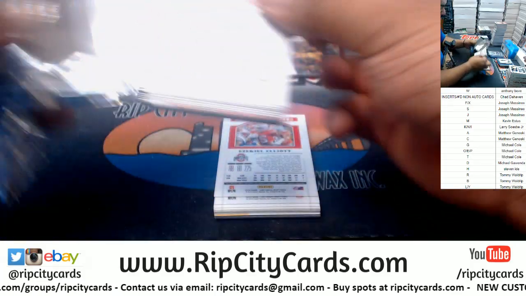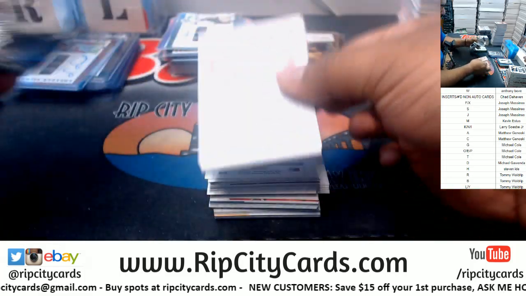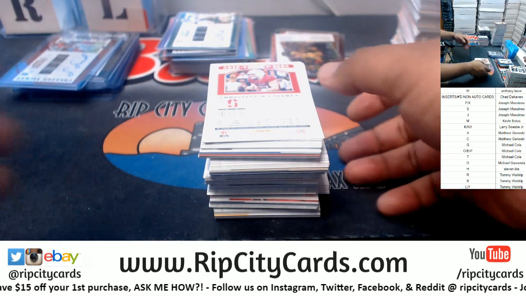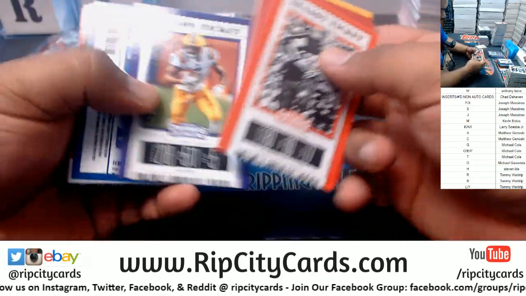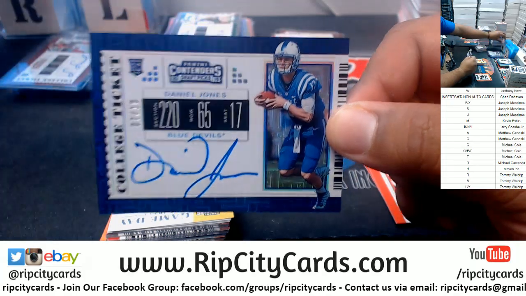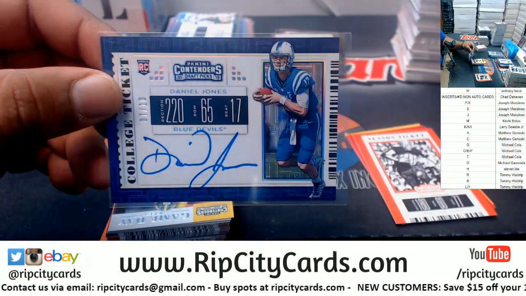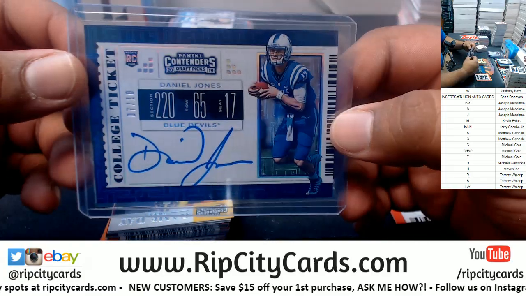Four boxes left, including this one. There it is, to the J spot, and it's a college ticket, 7 of 10, Daniel Jones, on card rookie auto. There you go, J spot. There you go, J mess. Long overdue for a big hit. There you go, my dude.